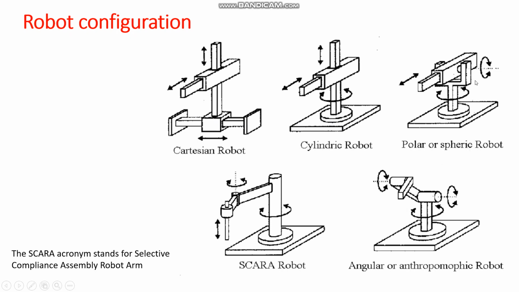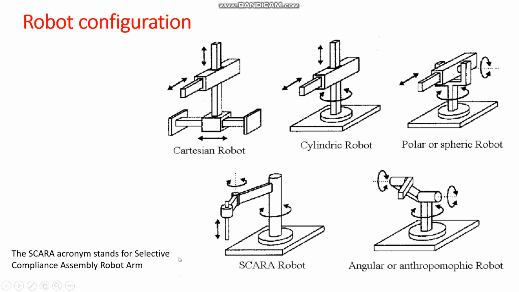Whereas a polar, you will get a spherical. For example, with respect to base, it will rotate about 360 degree. This link with respect to this, it will make a swing action, up and down movement. Here, it will take front and back movement. Coming to angular movement, with respect to base, it will rotate. This is another rotation. It is not like completely linear or completely rotary movement or swing movement. It is different. This is possible for various angular movement.